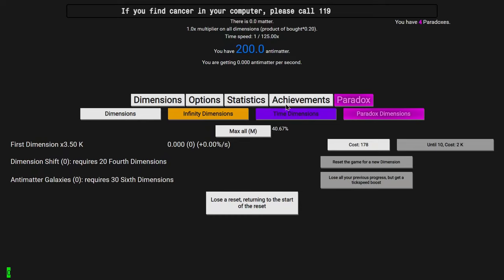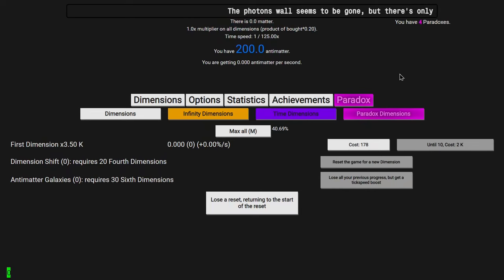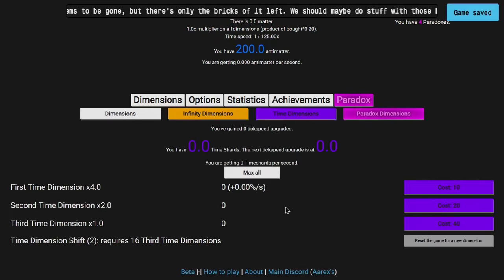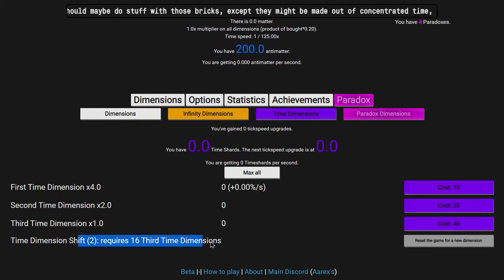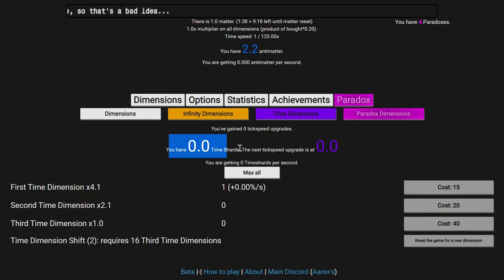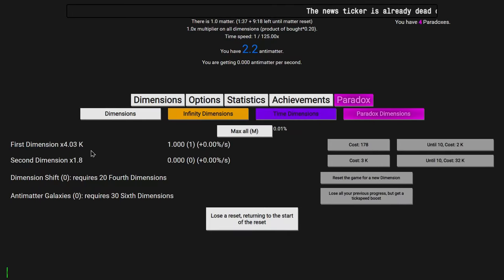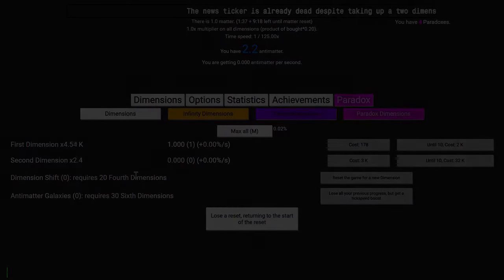So, yeah, it's interesting. Instead of automatically paradoxing, I guess it could serve as a barrier to a forced paradox. But it's not cool to lose dimension shifts. I also tried doing a time dimension shift, which also resets my dimension shifts. So I don't really think more than two time dimension shifts is useful at this point. So I'm just going to go back in and redo what I did last episode. Isn't that great? So yeah, see you when I get two dimension shifts.